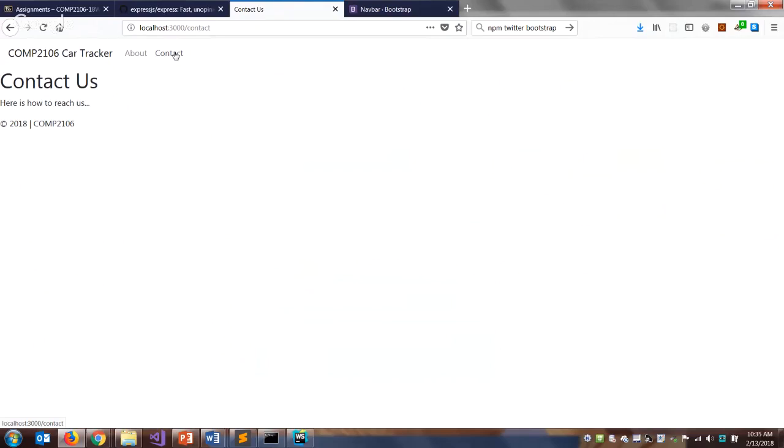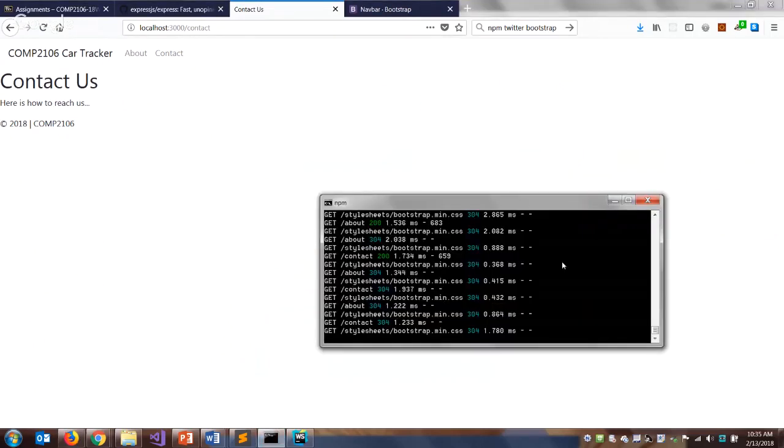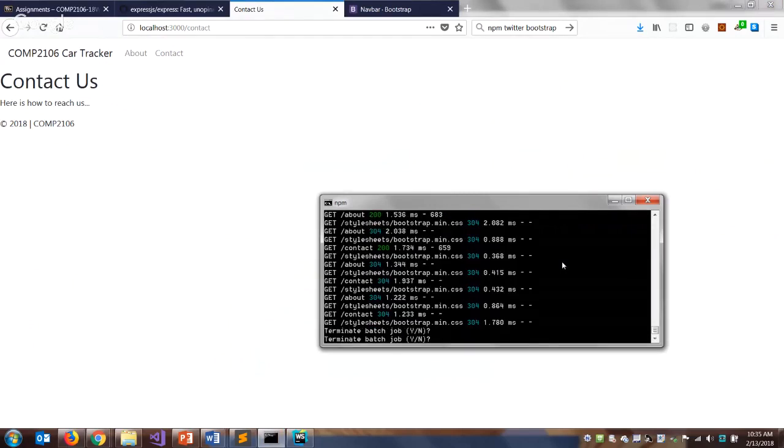Okay. Let's deploy this. So I'm going to stop my server, create a new Git repository, and I'm going to upload this to GitHub, and then we'll try and connect it to both Azure and Heroku if we have time to do both.